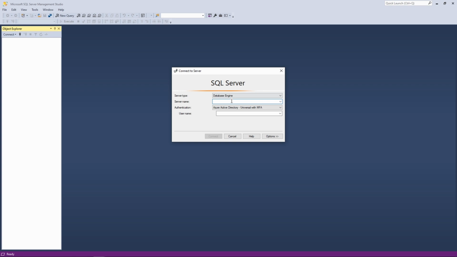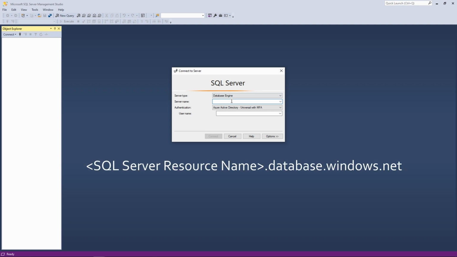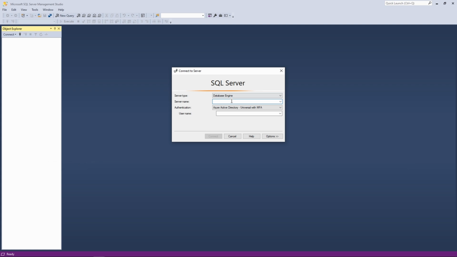And now let's open a program called Microsoft SQL Server Management Studio, or SSMS, that will allow us to connect to our SQL server. Our SQL server connection or server name is our SQL server resource name .database.windows.net. And we want to use Azure Active Directory with universal MFA to log into that database.